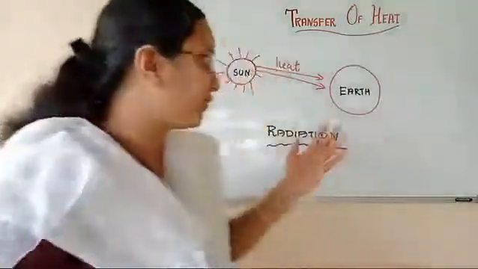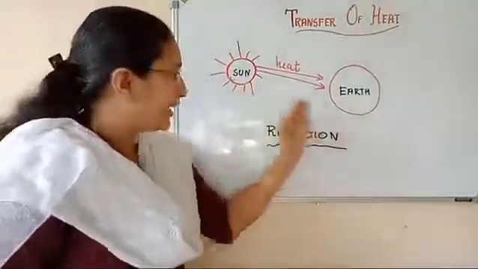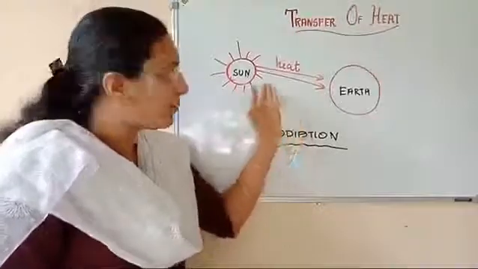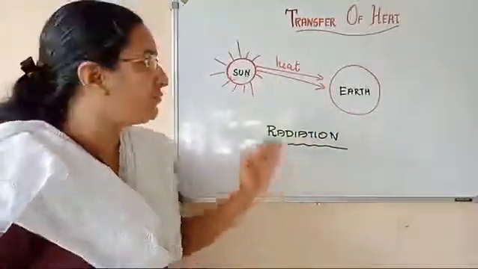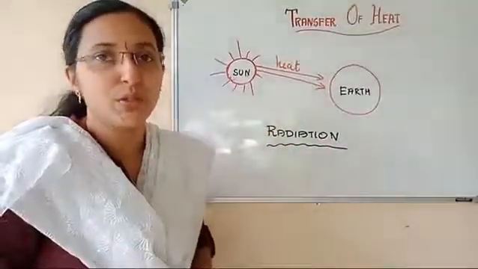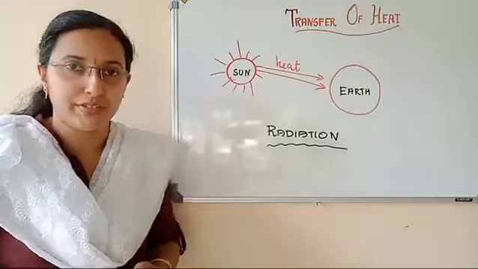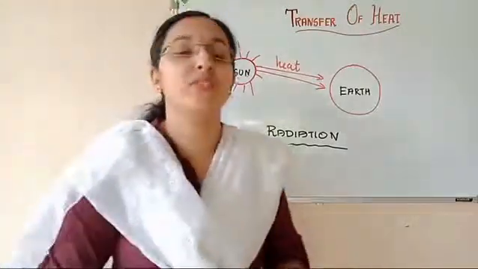Here we can find an example. The Sun's heat energy is coming to Earth. In between there is a vacuum, but the heat energy can come to Earth by thermal emission of heat energy, and this process is known as radiation. More about radiation, conduction and convection we can study in the live session.